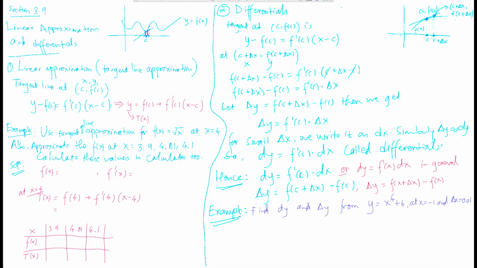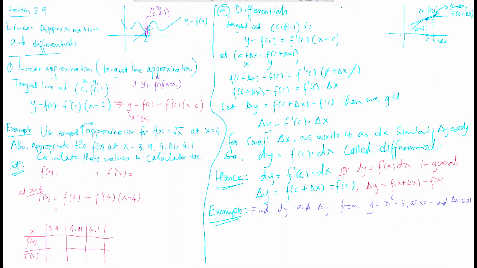So let's find out, this is c, so what is the coordinate of this point? This point basically is c and then f(c), right? So I want to find the equation of the tangent at (c, f(c)). So it is like (x1, y1), right? So what is the equation of the tangent line? It is y minus y1 equals f prime, or m, you can say m, times x minus x1, right? So f prime at x1. That's the equation of the tangent line. So f prime is the slope m. So y minus y1 equals m times x minus x1.